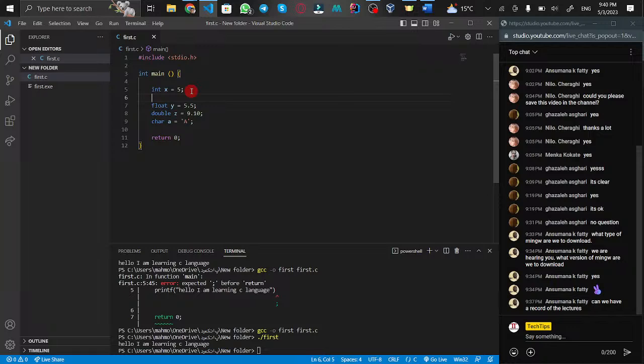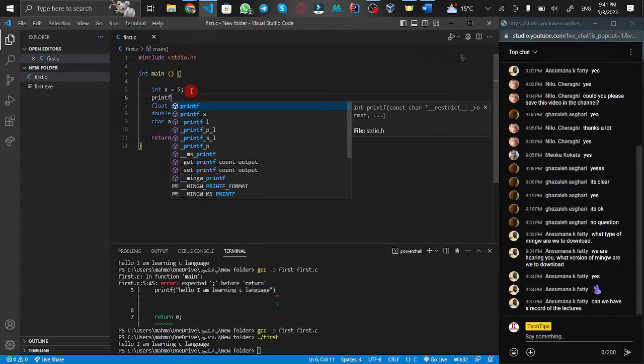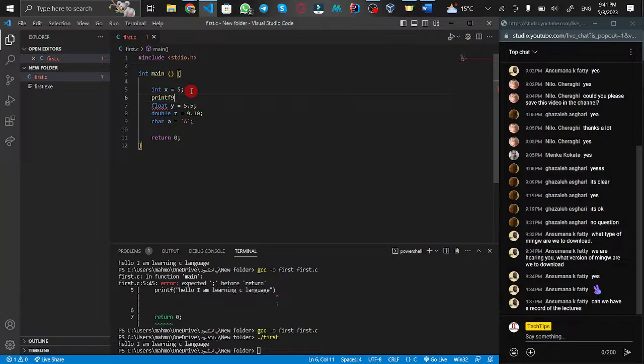Here we said that in order to print a string or a variable, we use the printf function. I'm gonna write printf, and we said that if we want to use a function, we have to use parentheses after it. I'm gonna create parentheses, and I'm gonna print the x. The first variable is x.